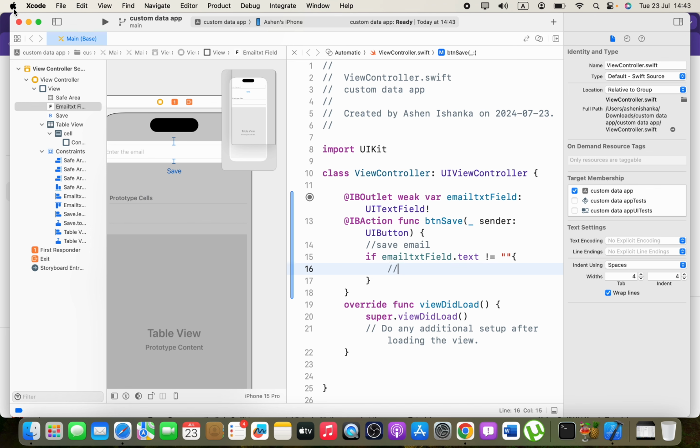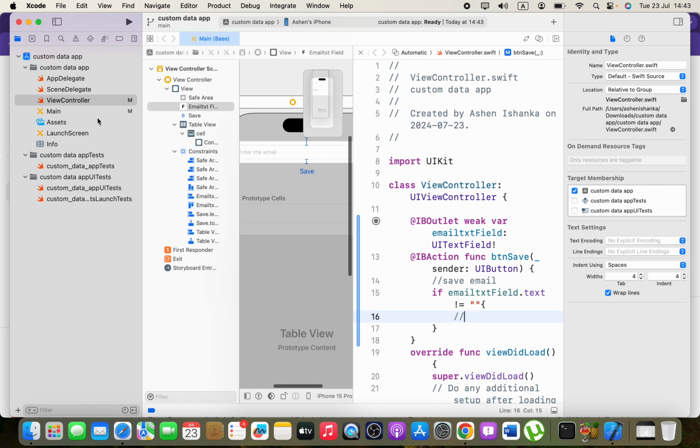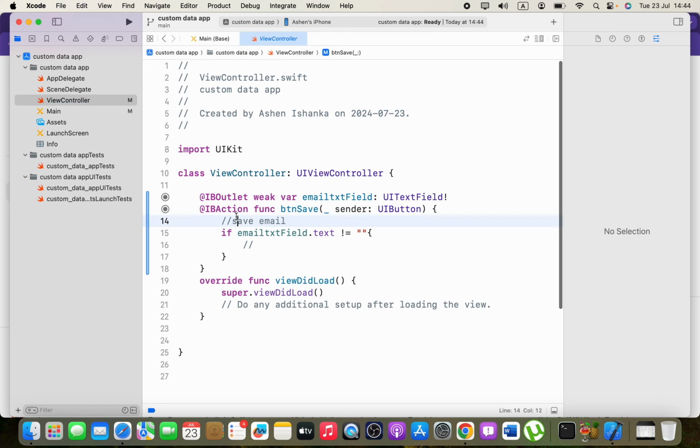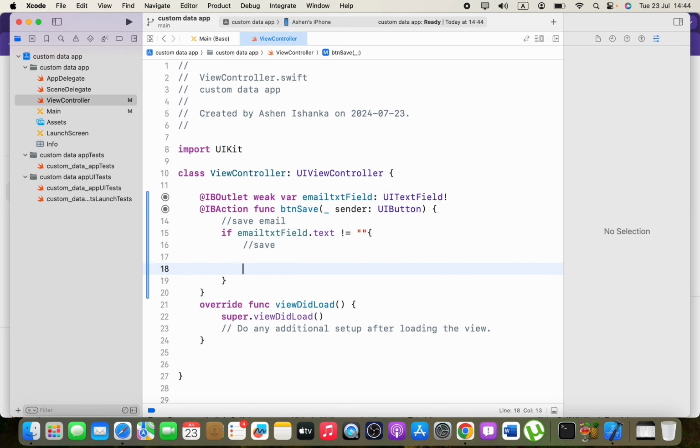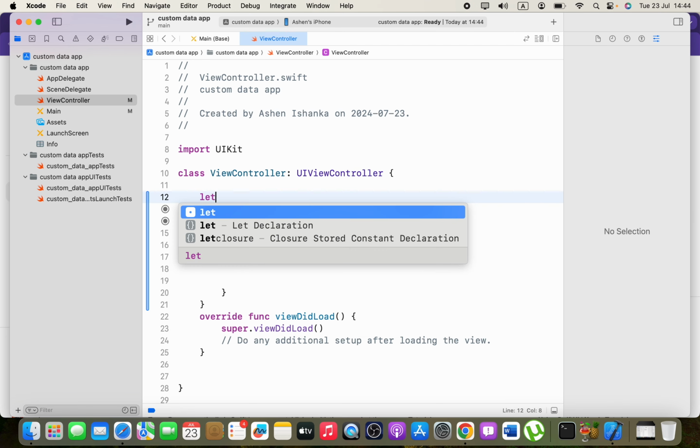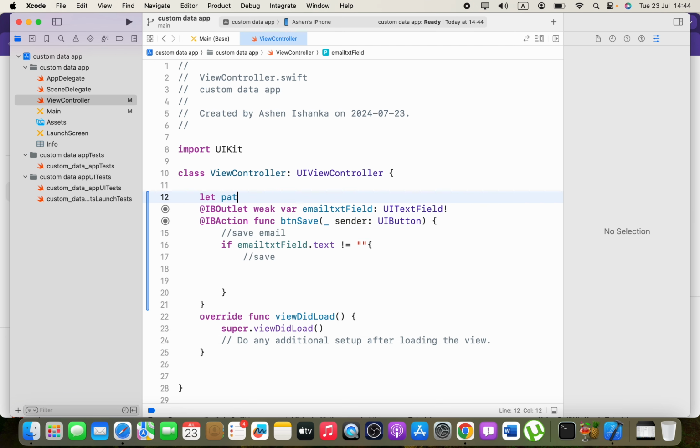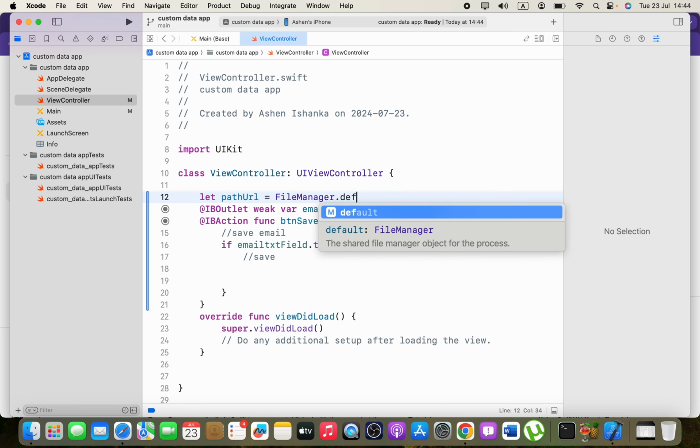Okay, now let's go ahead and open the view controller directly. Now let's see where the custom plist file will be created. For that I am going to create a new constant called pathURL, and set that equal to FileManager.default.